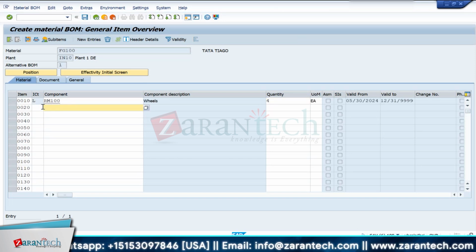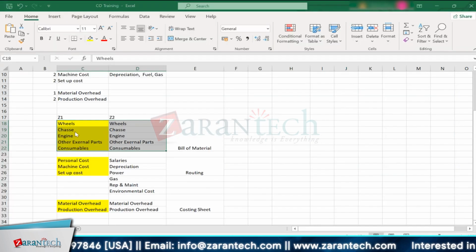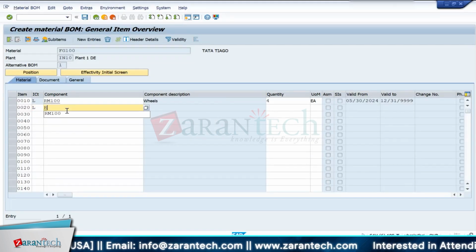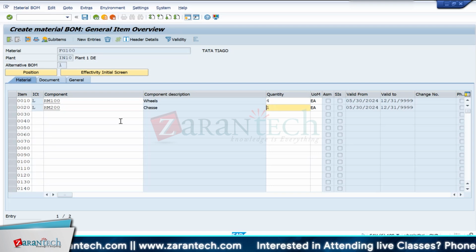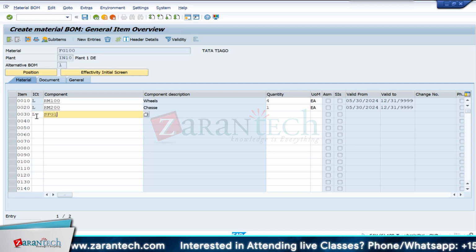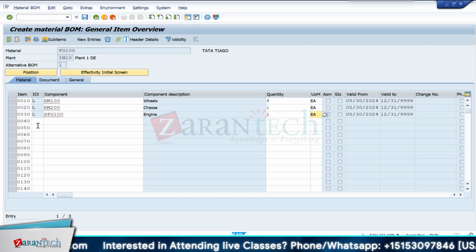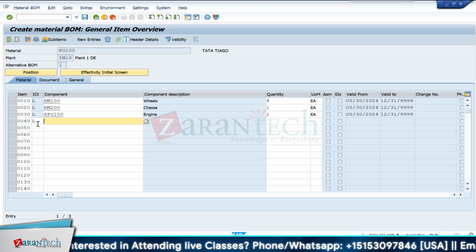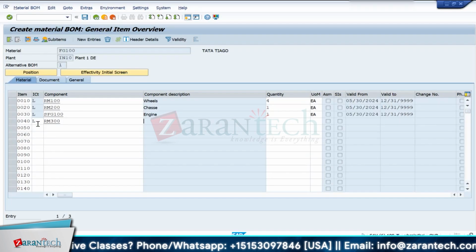Okay. Next one. What is it? Just say RM 200, I believe. This we need one quantity. L3. Next SFC 100. This also we need one quantity. L. RM 300. The external part.